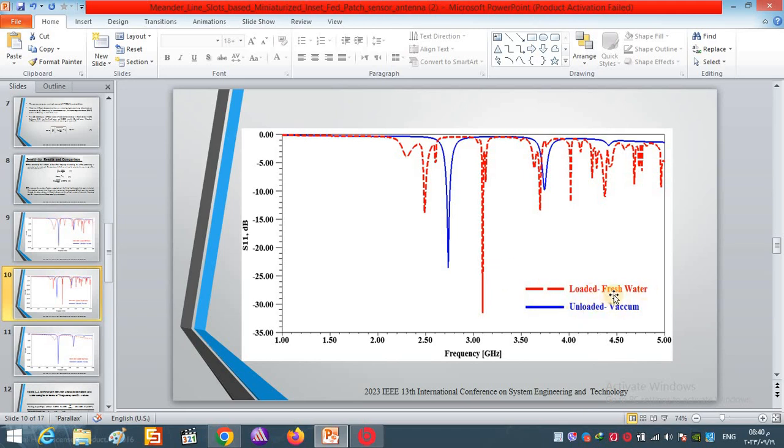freshwater. We filled the spectral with freshwater and then compared the result with that in case of unloaded. Here the resonant frequency for unloaded is in blue and loaded in red. Also, you can see the shift in the frequency and the change in the S11 value.